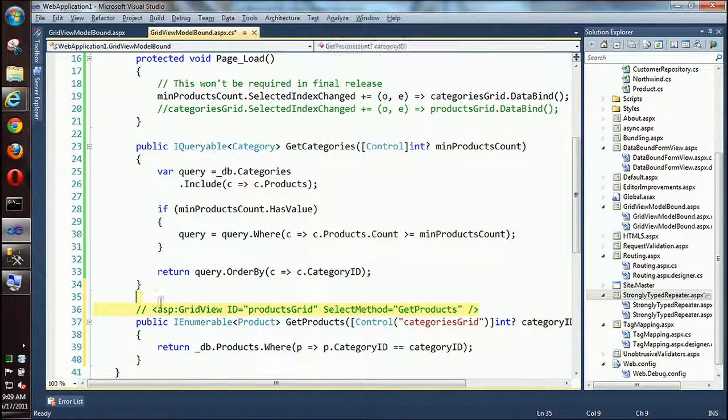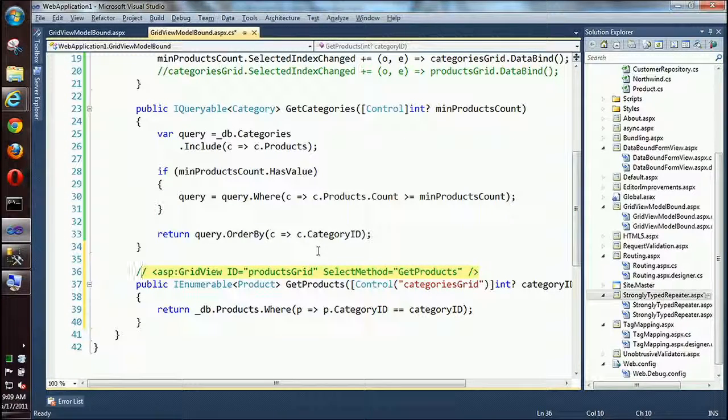Note how I tend to comment the top of my methods here, telling it where it came from, like what's going to be calling this. In this case, the GridView called productsGrid is going to be calling the select method, just so that I know. If you use MVC, you'll see that a lot of the time a convention people use for their action methods is to comment above it what route, what URL will be used to come into this action method. So it's kind of a nice reminder.